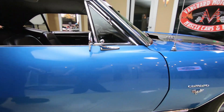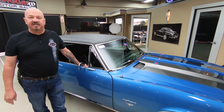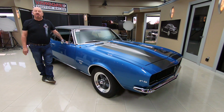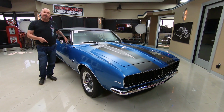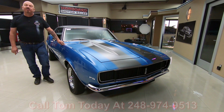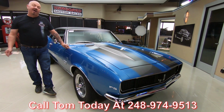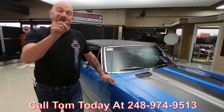Now here at Vanguard Motor Sales, we don't do any consignment whatsoever. That means we own this '67 Camaro. So you can bet we spent the time to check it out before we bought it. Then when they get here to the shop, we inspect them so we can answer all your questions when you call Tom at 248-974-9513. Now I'm involved in buying every one of the cars here at Vanguard, so I'm helping you pick out your dream car.